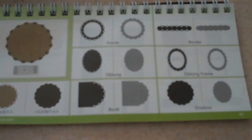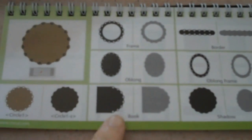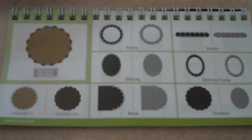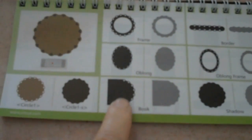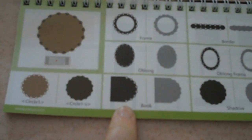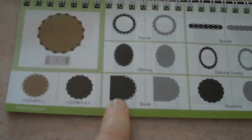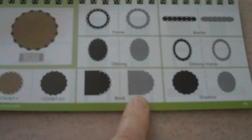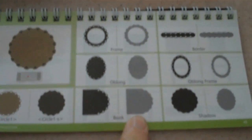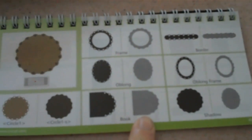I'm going to be making an Elegant Edges card, and what I'm doing is I'm taking the book tab and I'm going to be turning these pieces into a card. Basically what I'm doing is I'm taking the main base image of the book and I'm welding two pieces together, and I'm also going to be taking the lining, which I call the lining, and welding that together, and I'm going to be ending up making a card that is, I think you'd call it a trifold card.